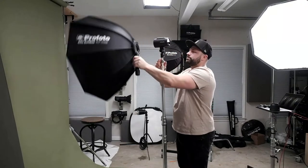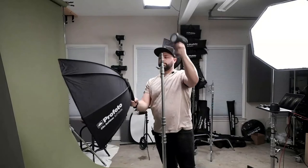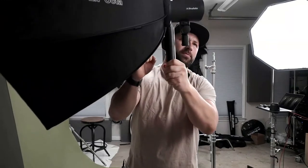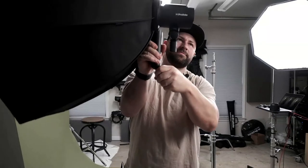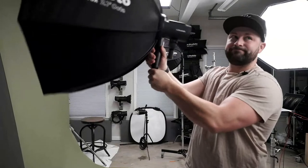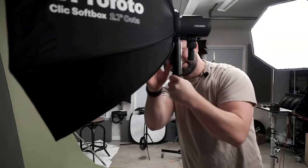But if you've mounted the light to the softbox and the handle like this, there's a little button right here. You click that button and now you can adjust it on the light stand. So if my hand's the light stand, you can adjust it like this. It's kind of a hidden, sneaky little button in there, but you can grab that and adjust it.